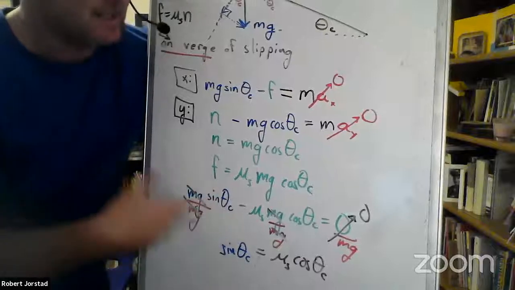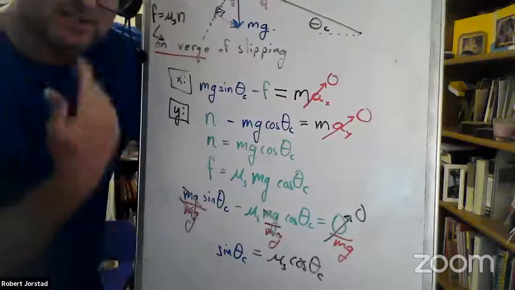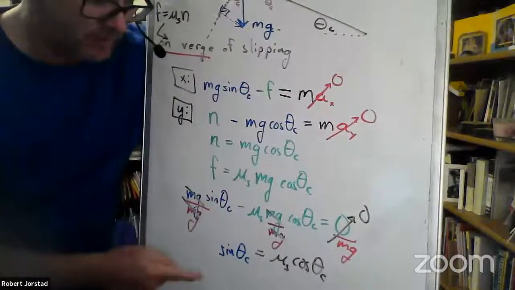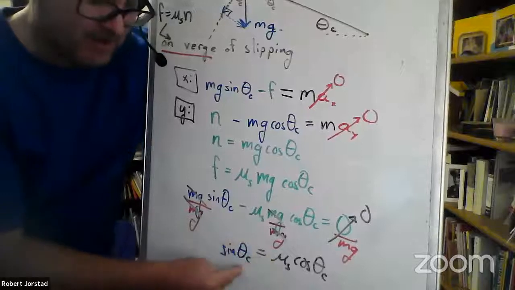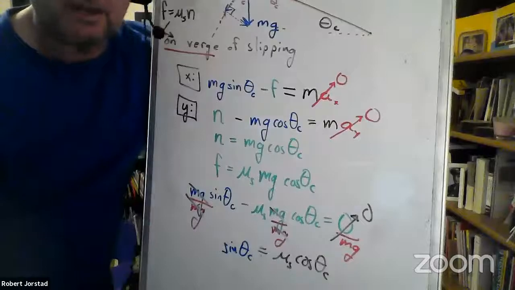And this is basically the habit I want you to get into. Draw a picture, draw the force equations, read. At this point, we've kind of cleaned up this. I have a feeling we're looking for mu static because we know theta critical. That's the only unknown. But let's take a look. I'll screen share and see what we're supposed to be doing here.